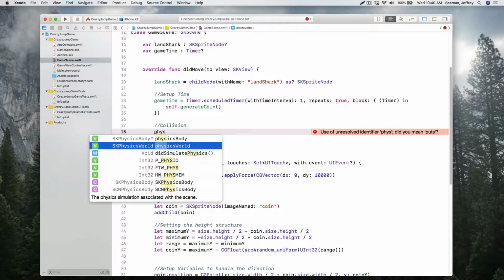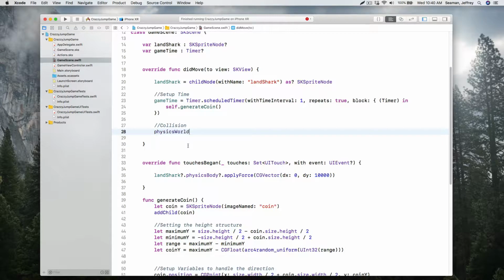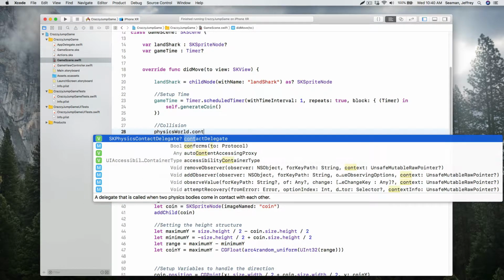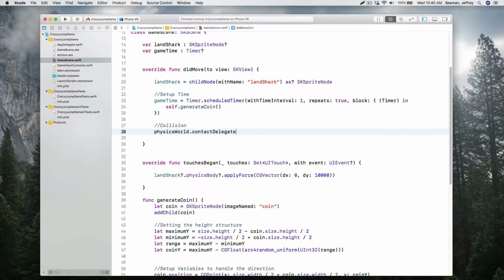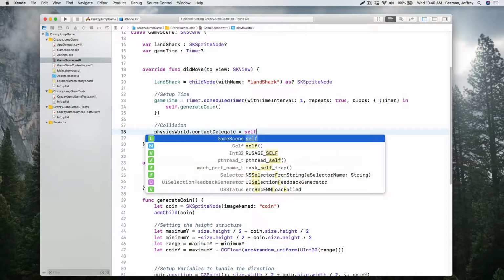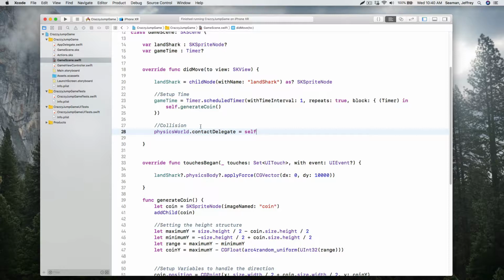Physics world links to the SK scene. So let's do physicsWorld.contactDelegate equals self.